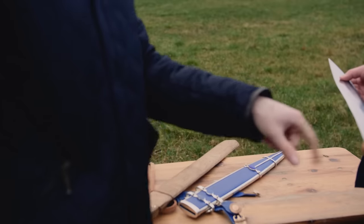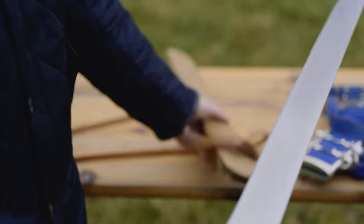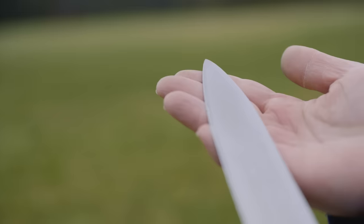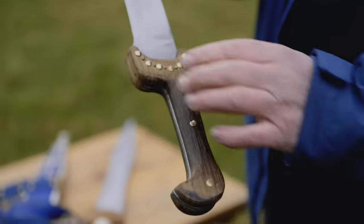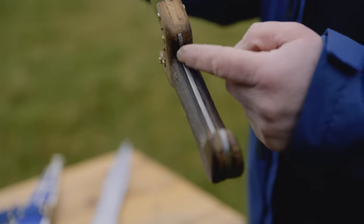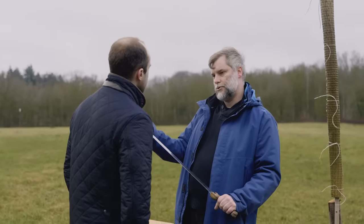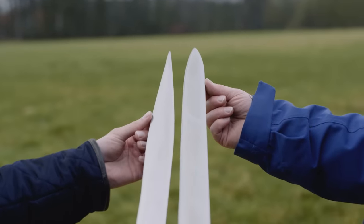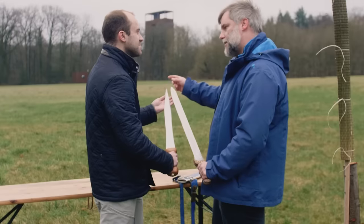The iconic central pommel on the Roman sword is very different from this Germanic sword. The Germanic sword is a one-edged weapon, with an asymmetrical grip that actually fits the human hand better. It's quite wide, coming to a broader point than the Roman sword. You can see it doesn't have to penetrate as deeply to create a very wide wound, whereas the Roman sword must go in much deeper. This very long, pointy tip also tends to get stuck in wood or bones — whereas the Germanic one is easier to withdraw.